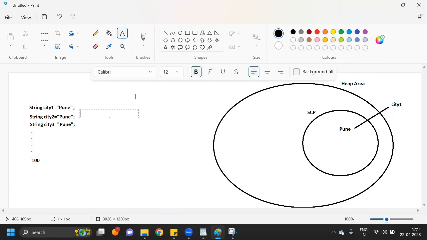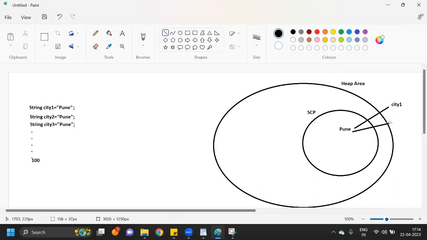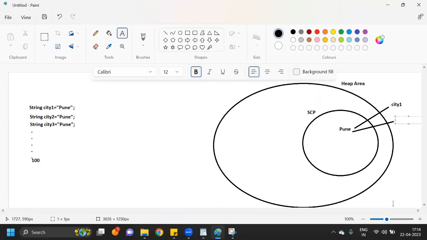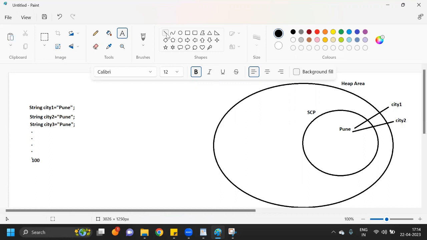So for city2, it will go inside SCP and check that the Pune object is already there. So it will refer to this Pune only, since it is already created, right? City 3, again Pune. It will again go to the string constant pool and check Pune is already there.